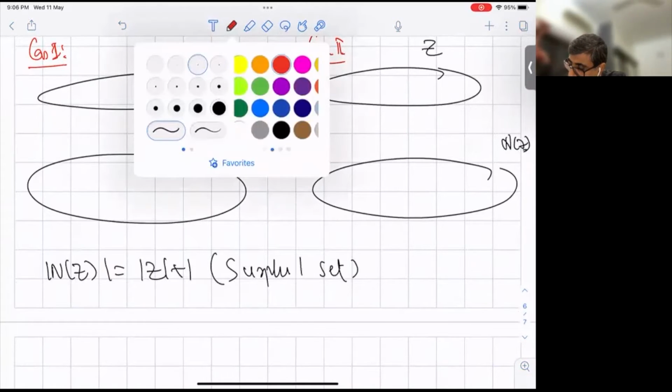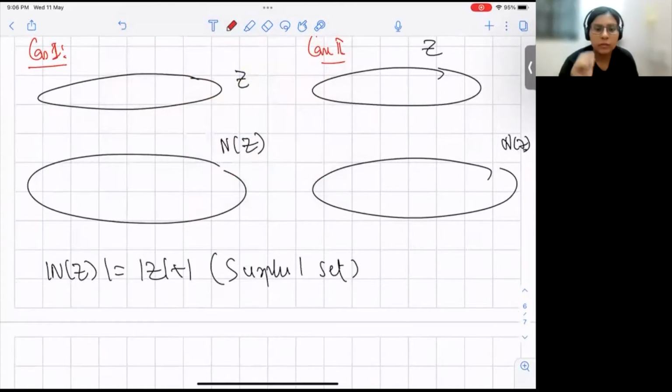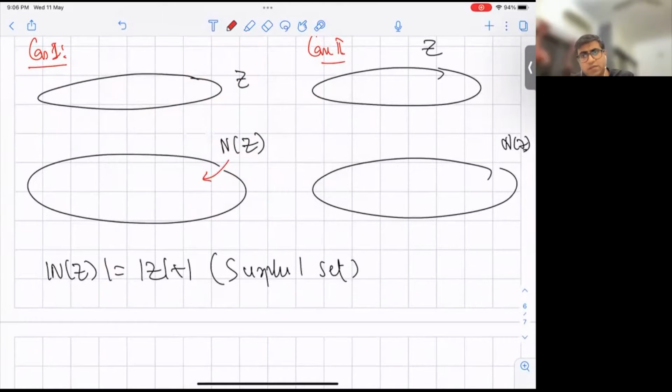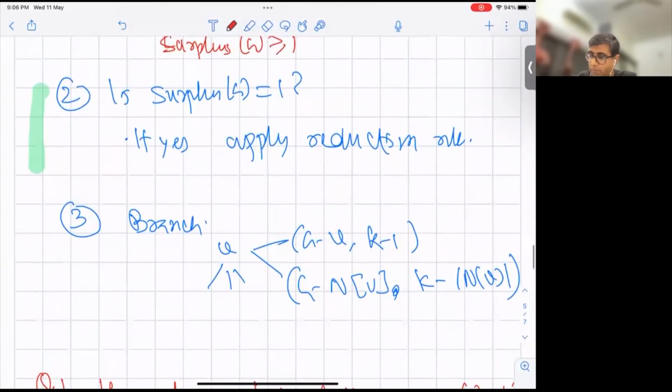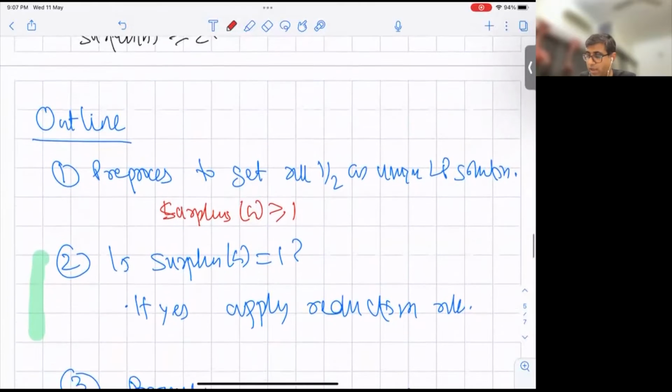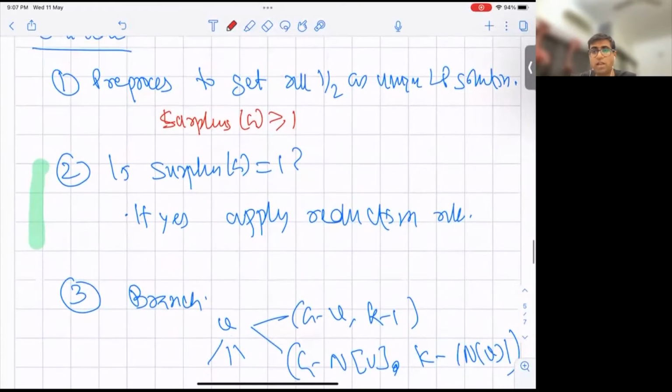Let's say, yeah. I have one question. Are we still assuming that G has a unique LP solution? Yes. Okay. We are always, look, I told you where we are in the step of the algorithm. First is done. We are here. This is why I wrote the outline of the algorithm: when we reach case 2, or step 2, we have already performed case 1, or step 1, fully.